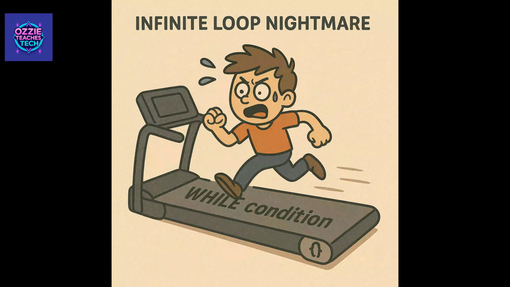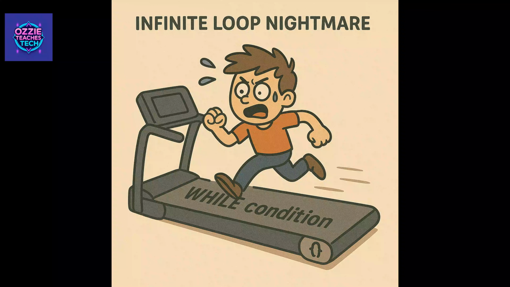Third struggle, misunderstanding loops and conditions. I see students who use a for loop when they need a while loop. Forget to increment counters. Of course, that will mean they end up with infinite loops. They put conditions in the wrong order, and then they do not understand loop termination conditions. How to fix it? Trace through loops manually. Use actual numbers. If a loop is supposed to run 5 times, write out all 5 iterations with the real values. See what's actually happening.